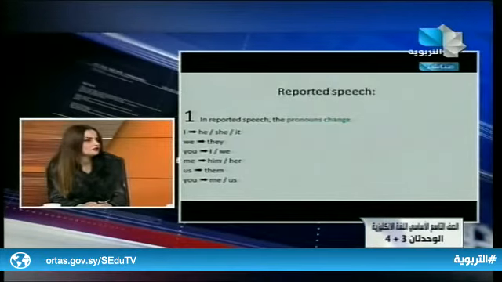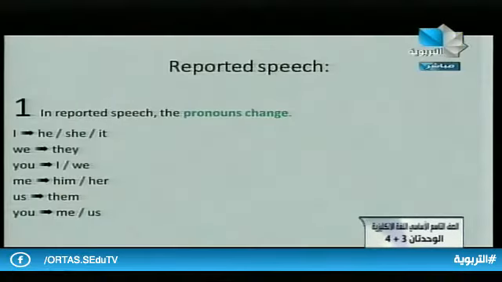First of all, we changed the subject, I, into she, because she said that. For example, I have my own car. She told me that she had her own car. We changed I have my own car. We're going to talk about everything, about the verb changing and the pronouns, but now we are talking about the pronoun changing. As you said, if the speaker is a woman or a girl, we report using she. If it is a male, a man or a boy, we report using he.